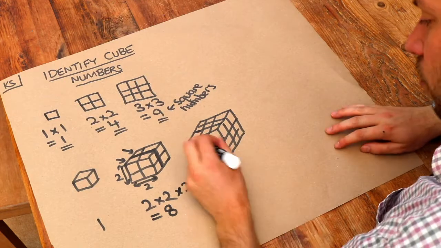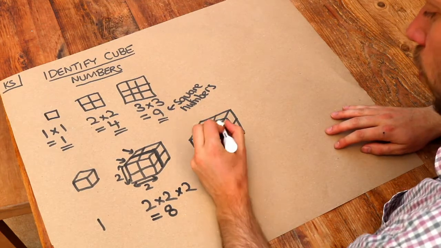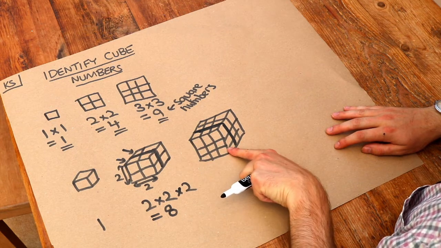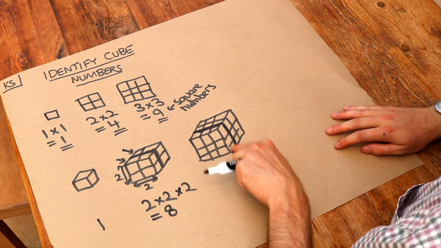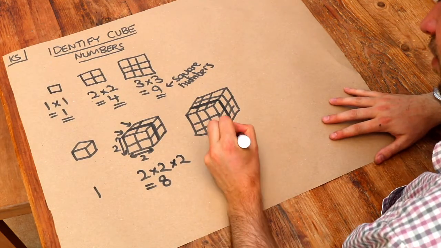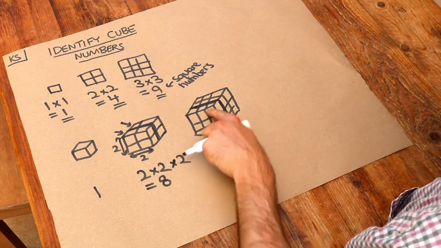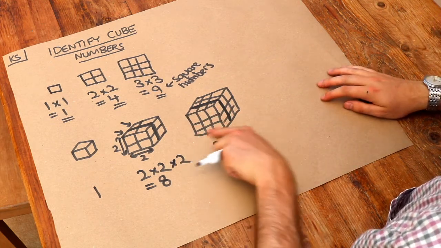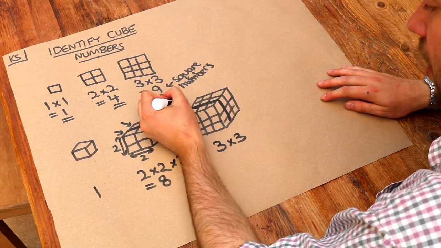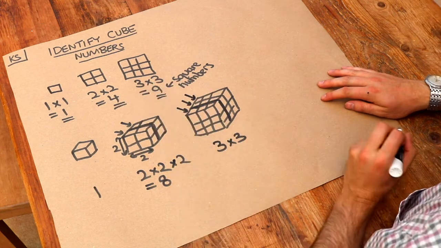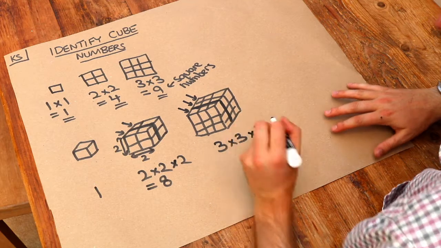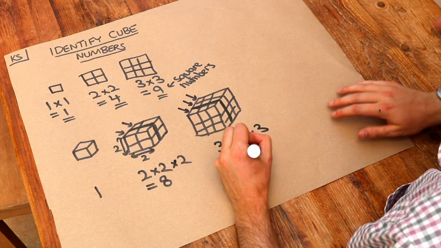Now what about this one? Well, if we look again at one layer of cubes, we can see we've got 3 rows of 3 on the front layer of this big cube. So we'll have 3 times 3, which is 9 cubes. Look, 1, 2, 3, 4, 5, 6, 7, 8, 9. It's 9 cubes at the front, but we've got 3 layers of it. Look, we've got a layer here of cubes, another layer of 9 cubes, and another layer of 9 cubes. Each slice is 9 cubes. So we have to times that by 3, and that's going to give us 27.